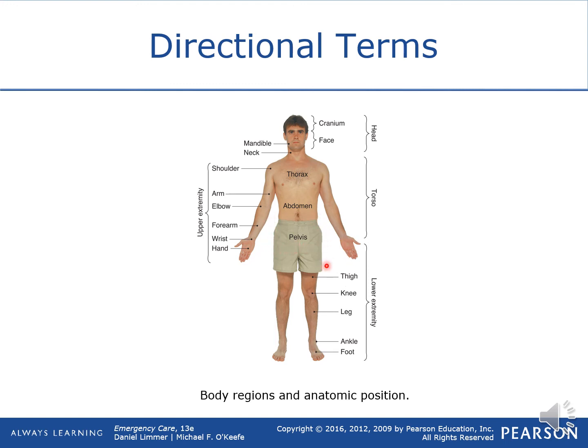Then you have your thigh, your knee. I do upper leg up here instead of thigh, and then we have lower leg down here. Ankle and foot, so that's your leg right there. Then on your arm, you have your shoulder, upper arm, elbow, forearm or lower arm. I usually use lower arm, wrist, and hand.